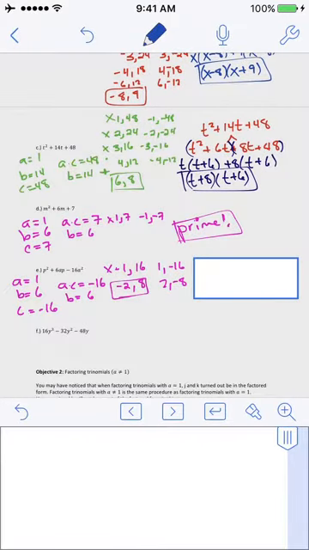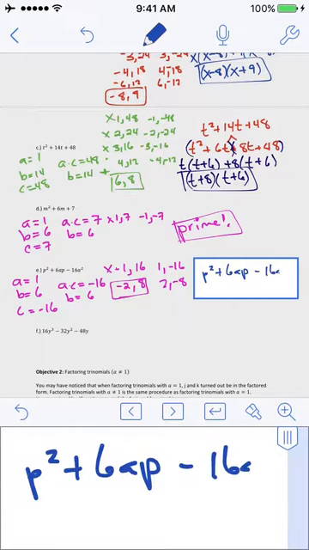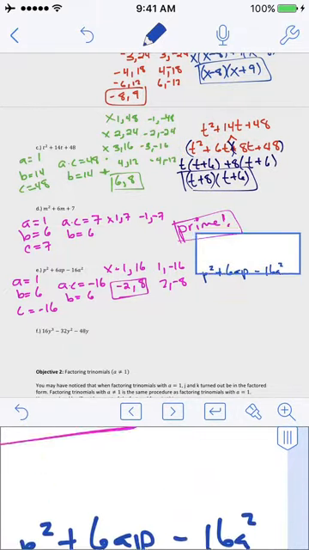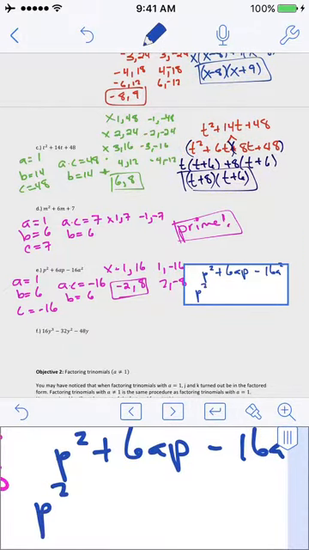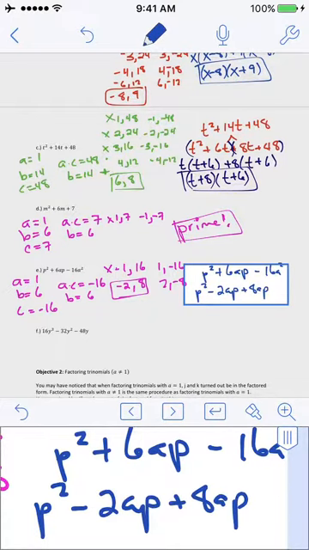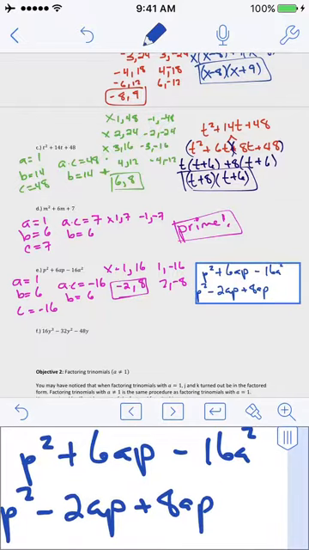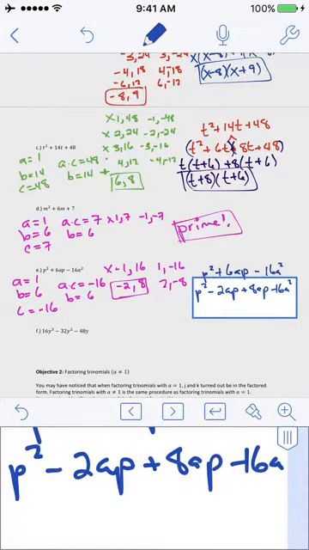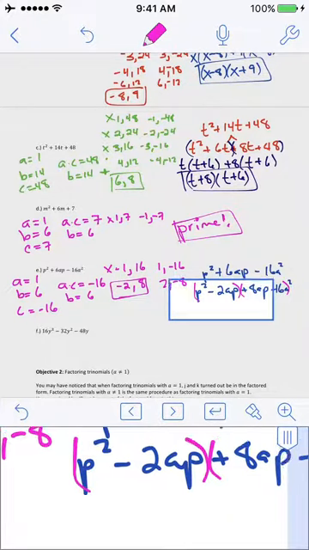Let's go ahead and factor. I have p squared plus 6ap minus 16a squared. And I'm doing the exact same thing. Remember when we did it up here, we broke up that middle term. So let's just break up that middle term into minus 2ap plus 8ap. Notice it gets the exact same variables every single time. If it's a t in the middle, each one of them gets a t. If it's an ap in the middle, each one of them gets an ap. And then I still have a minus 16a squared at the end. Okay, now we'll factor by grouping, as we've done before, because we're unmultiplying. We're just undoing the multiplication.